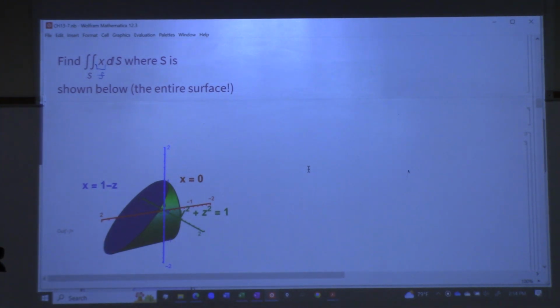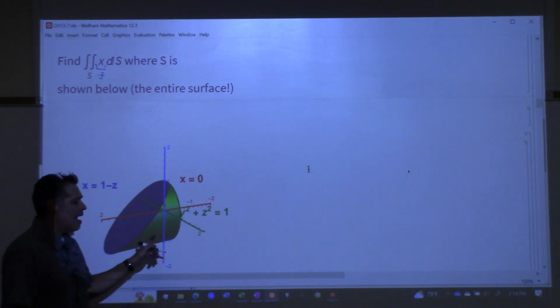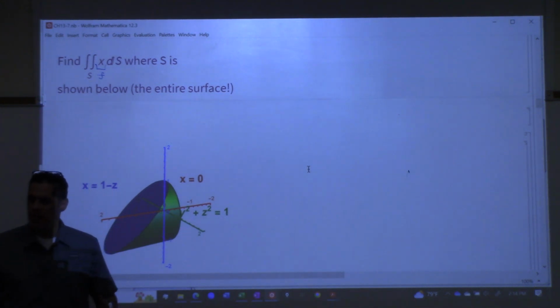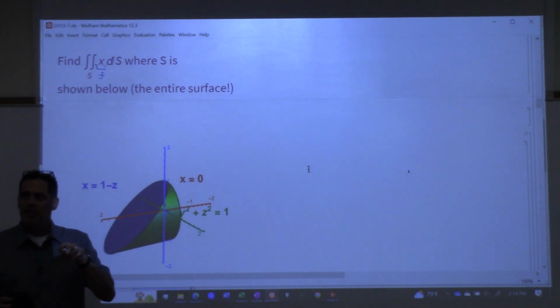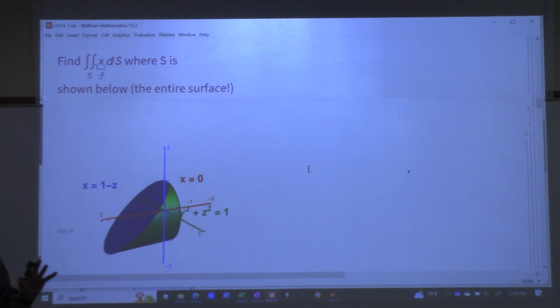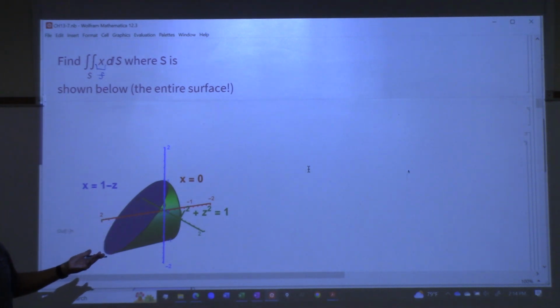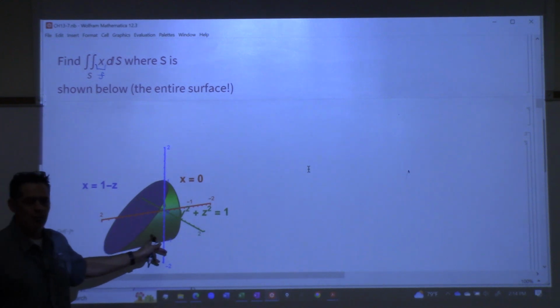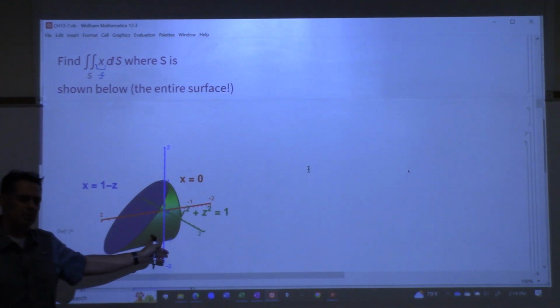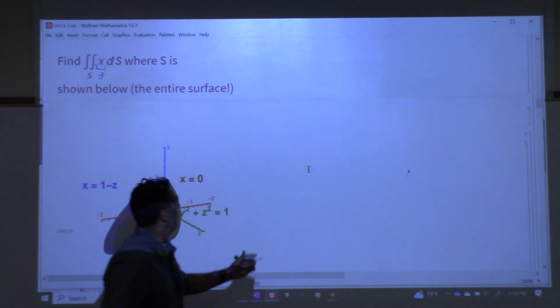Hey, wait a minute. Can we look at the y squared plus z squared equals 1? Can we look at it as a surface, where z is a function of x and y, or y is a function of x and z? No, right? It wraps around. You can't do it. All right? We have no option on this green one but to do it with the crude method we learned last class. Okay?